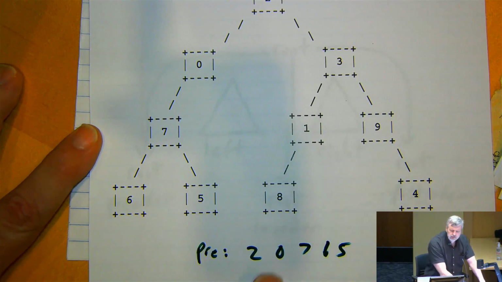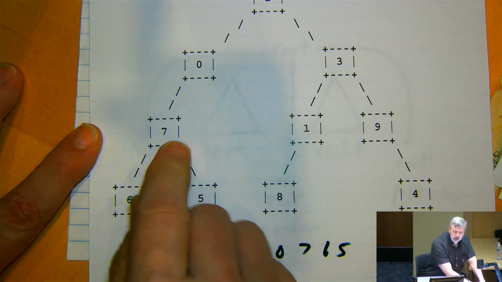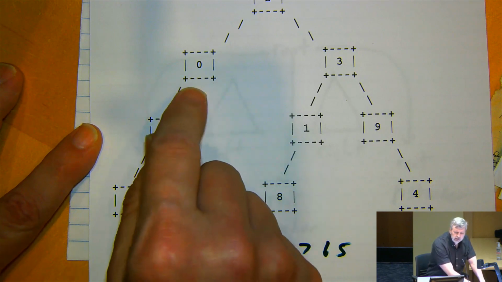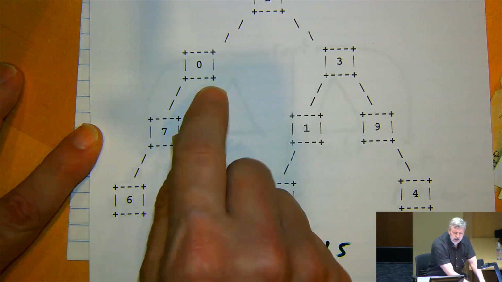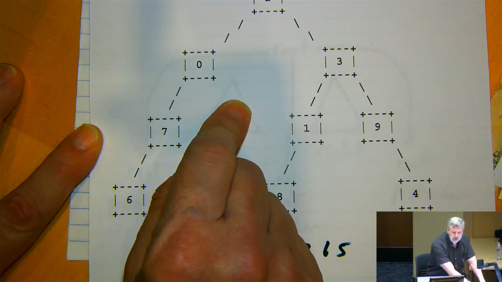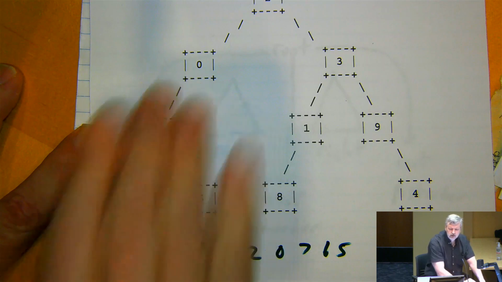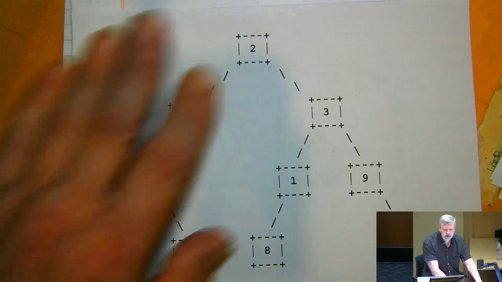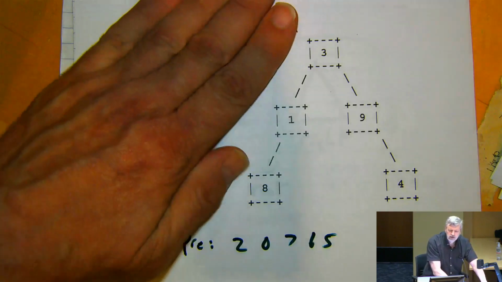And so now we've done the root. We've done, in working on the left-hand subtree, the left-hand subtree of this little subtree. Its right-hand subtree is empty, so there's nothing to print. So now we've finished the entire left-hand subtree of the overall tree, and we work on this tree.